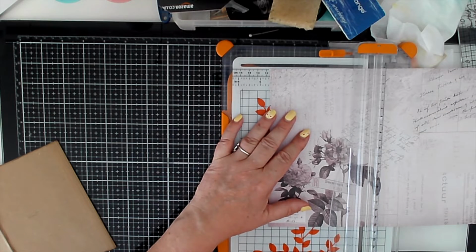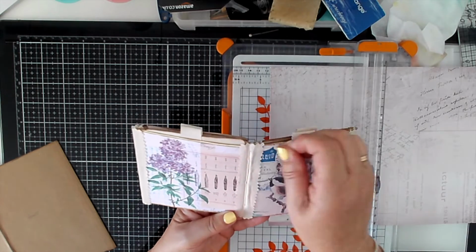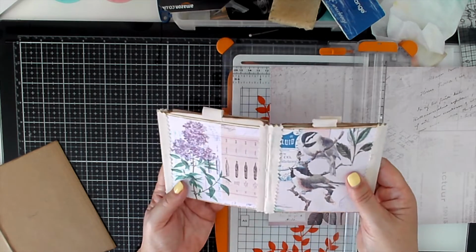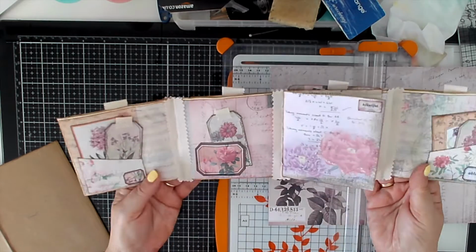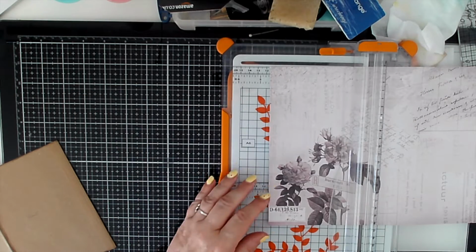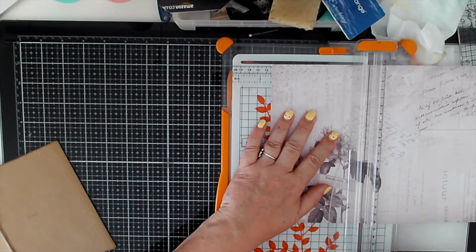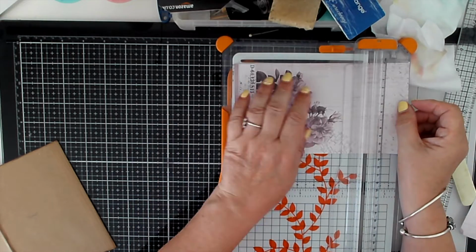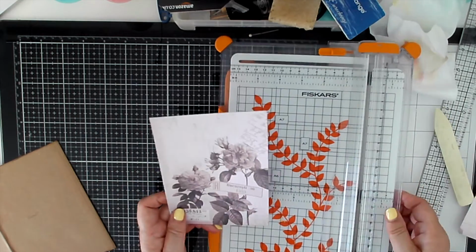As you can see from, say, this is the full colour one that I've made. And I used the birds there. I thought I'd do something different. And then, whoops, that's a bit... So you can see it's all the same sort of paper, but in sepia. And I thought that would go better with the craft card envelopes. So I'm just going to cut this down and stick it on.